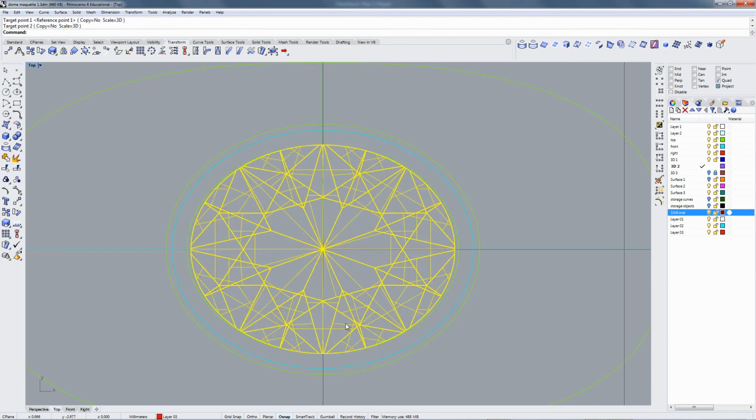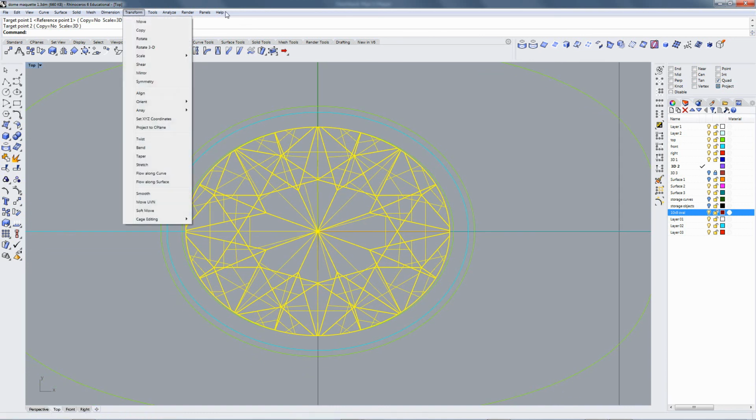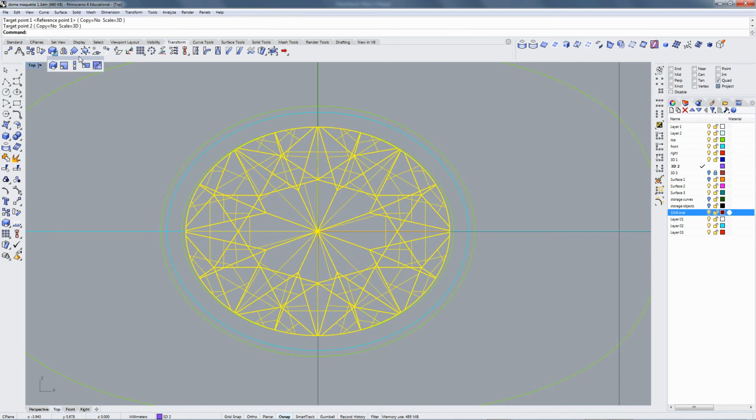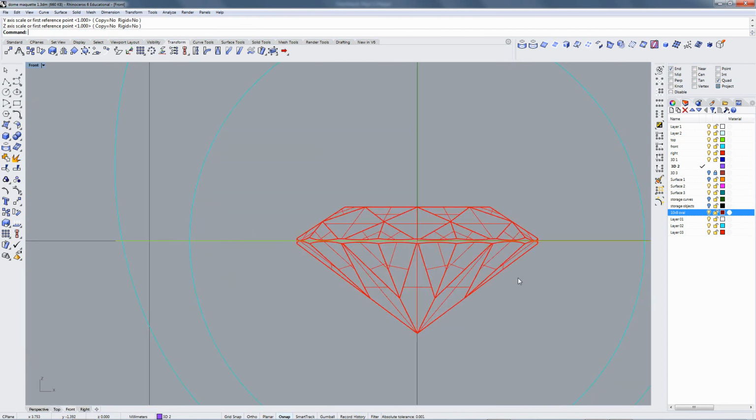target 2. Now the reason I did it across the narrower dimension is, remember, the depth of the stone is always dictated by the narrower dimension on the stone. Now I'll just do a non-uniform scale to achieve the other dimension. A lot of ends there, so I'll just start at 0. And once again, here to there. Y stays the same, Z stays the same. And now I have a stone that's the proper size.